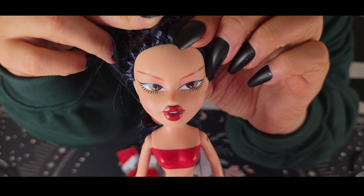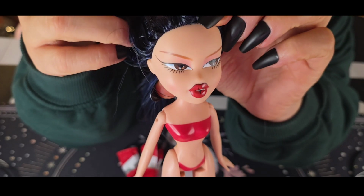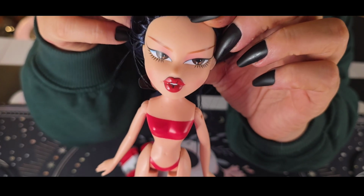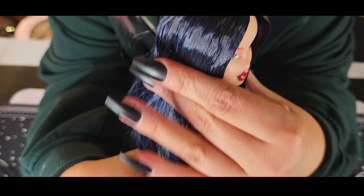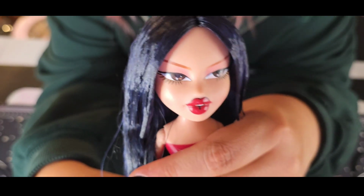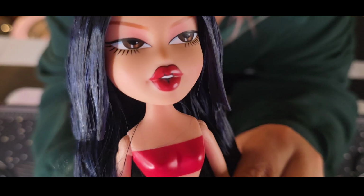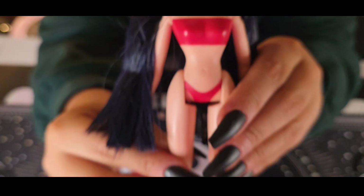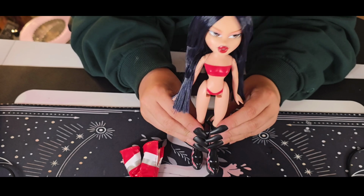I don't know, you know. She looks really cute like that, actually. That reminds me of the Bratz babies. Like Jade's Bratz baby, I think the screening's really similar. But yeah, even with her hair back, you don't really notice that she's a UV face mold. Isn't she gorgeous though? I mean, look at that face. How cool is that? So this is her outfit, and I just think it looks really cool.